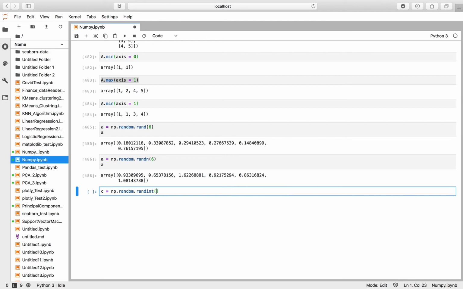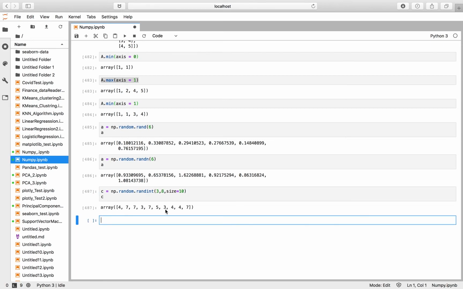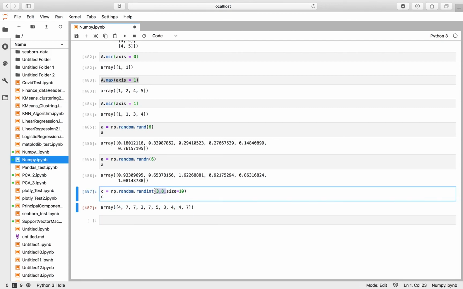You need to provide the range 3, 10 and the size equal to, I'm going to take 10, or it should not match, so I'm going to say 8, and print c. So these are the values generated from random integers. So this is how we got the 10 values ranging between 3 and 8.